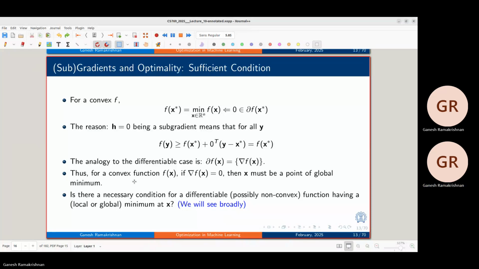Okay. I'm sorry. I meant differentiable. I meant differentiable non-convex. I meant to underline this. Differentiable non-convex. Any thoughts? The most obvious guess that most of you would have: if it's differentiable, the gradient should go to 0. I mean, you would probably say this even if I woke you up from sleep, right?